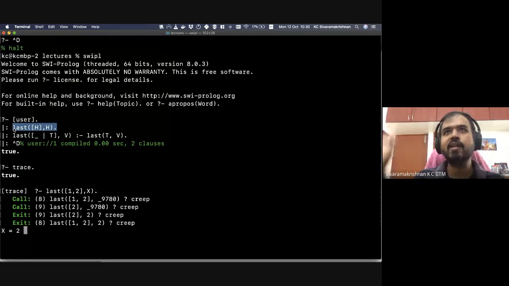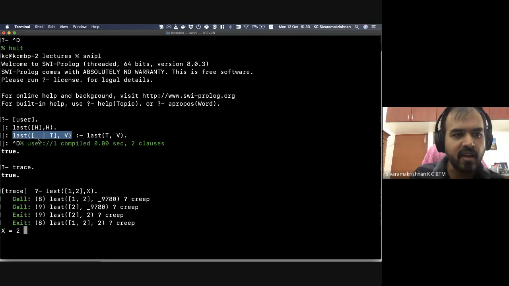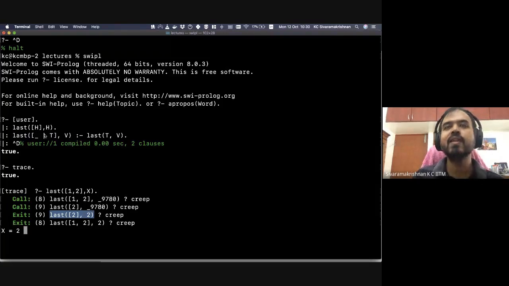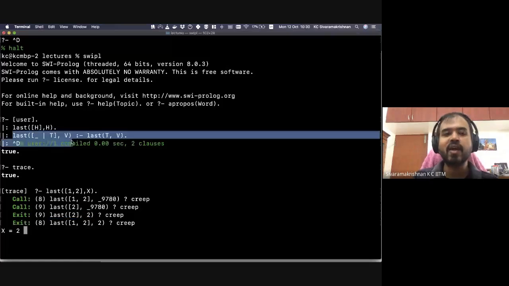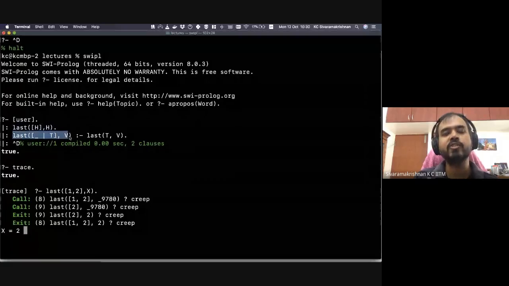It unified, we got an answer, we are all happy, but it also unifies with the second fact, where the head is going to be some element, the tail is going to be some tail, I don't care about it. But this particular goal also unifies with this head. So that is what Prolog is saying: okay, I found an answer here, but there is another choice as well, and I haven't explored that choice yet.